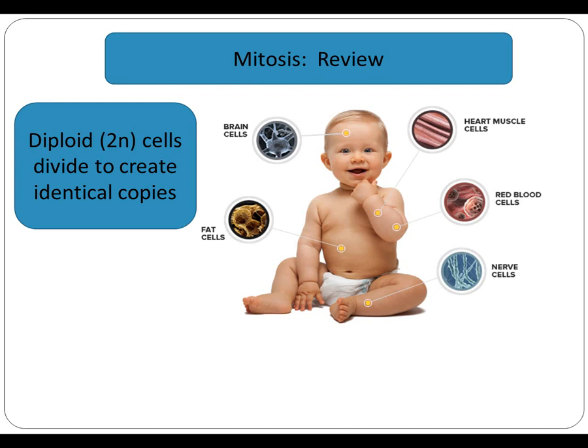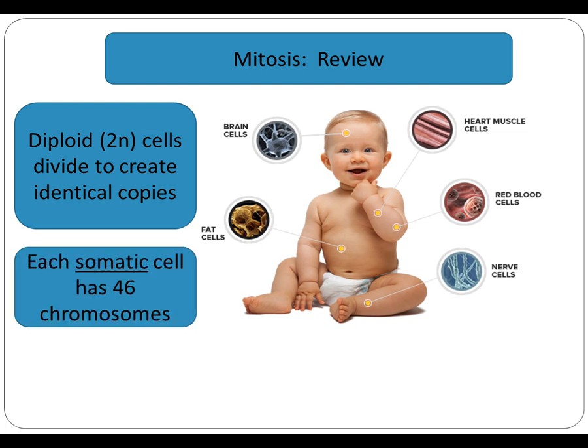And genetically speaking, here I have the word identical. I want you to reiterate or maybe point out to you: genetically identical, not necessarily what? Physically. Anatomically. My nerve cells don't look like my skin cells, which don't look like my muscle cells. But if I were to take the DNA out of all of those nuclei, it had better be identical. So they create genetically identical cells. They develop differently. They transcribe and translate different proteins. They build differently, express proteins differently.